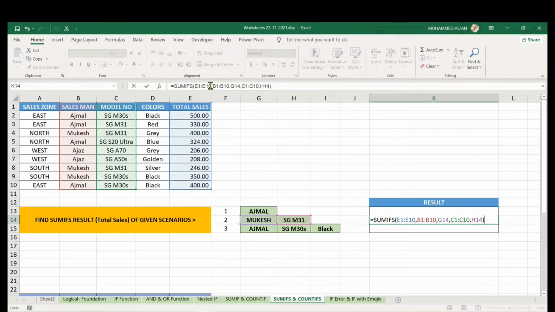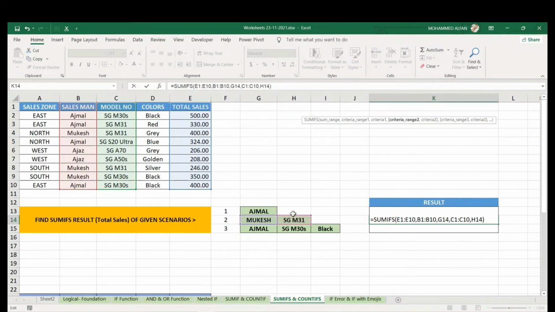Again, the first one we put is the sum range, which we already selected. Next is criteria range. The first criteria is Mukesh, which belongs to the salesman column, completely selected. Next is the proper criteria, that is Mukesh. Criteria range 2 belongs to the model number range, which we completely selected.